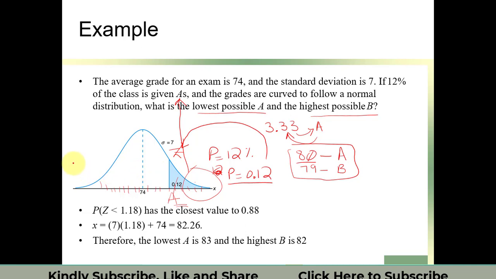One thing more, the table will give us the value from this point to this point, but we haven't calculated so far the value of the z, or the value of this random variable x for this point. So what we will do, we say that 12% of the area lies to the right of this line. So what will be the probability of this white region? The whole probability is 1, so 1 minus 0.12 will give us the probability of 0.88 for this whitish region. Now for 0.88, I will check the value of z, and this z value will lie here.